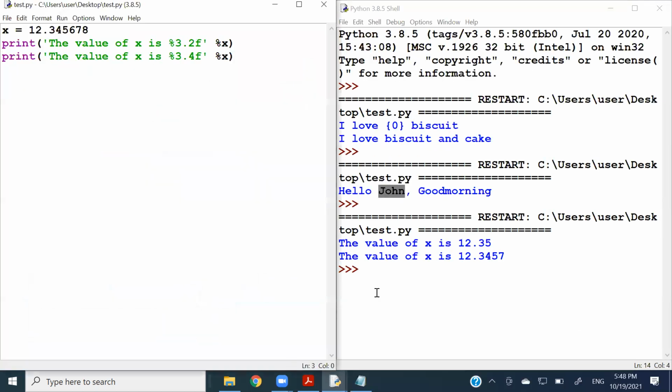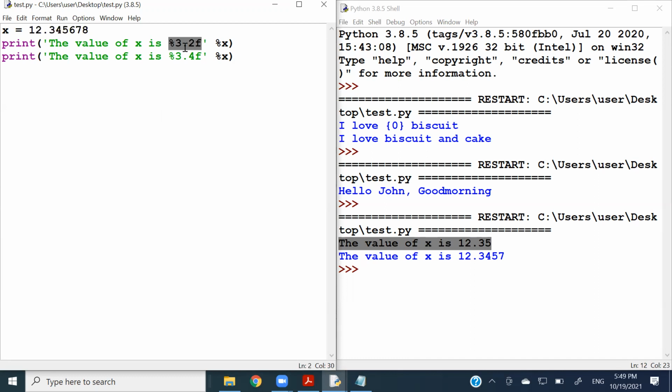So the output shows the value of x is 12.35. Now you can see x is 12.345678. But here we said percentage 3.2f.